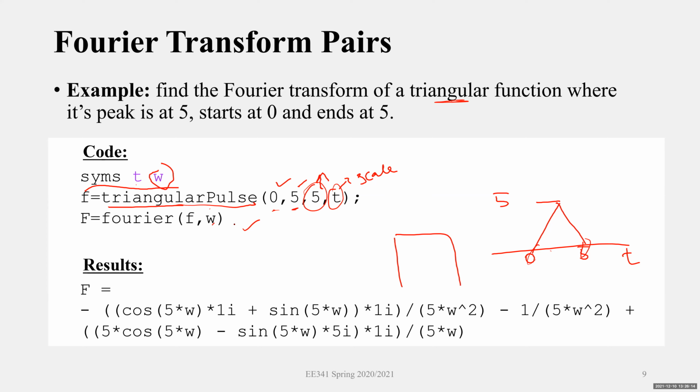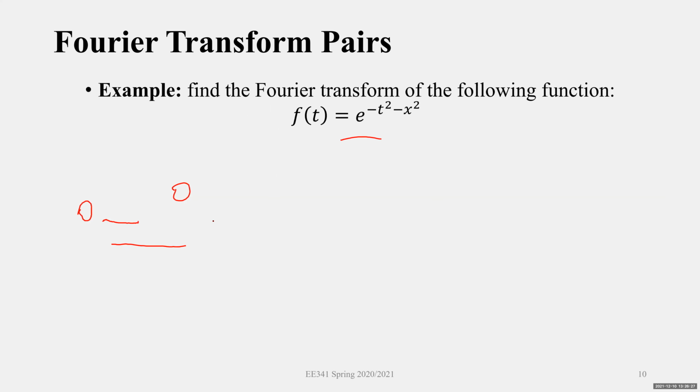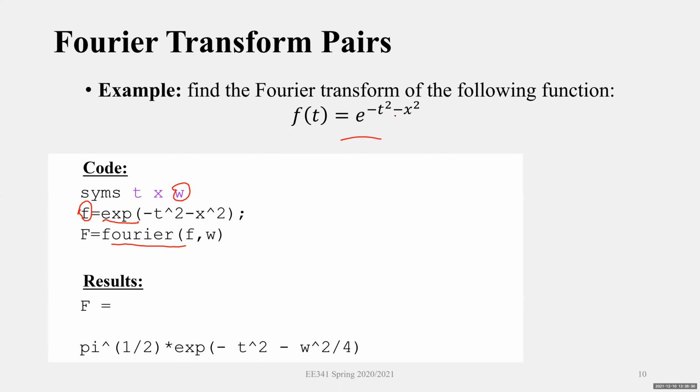For example, when I define the inverse Fourier transform, here I have to write f with t. In case of determining the Fourier transform, I will write omega here. Then this is the function, e raised to 1 minus t square minus x square. I will define it here, and then all the variables I will define here: t, x, and omega. Always it will be there because I am going from the time domain to the frequency domain. I have to define it. So e raised to 1 minus t square minus x square, this I define, and with this command I will get this answer.